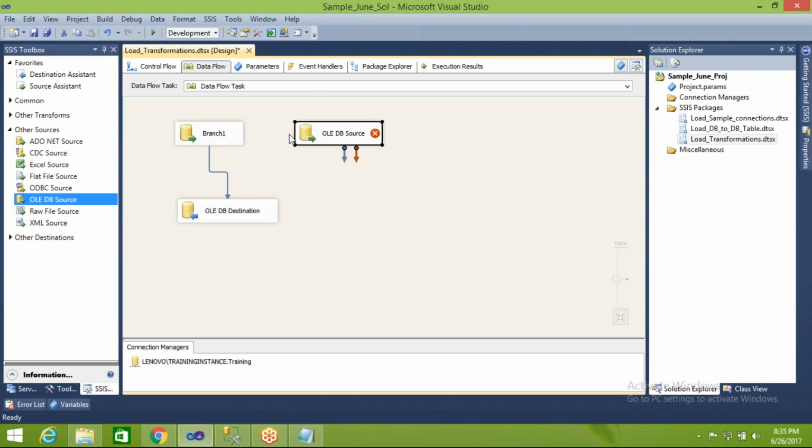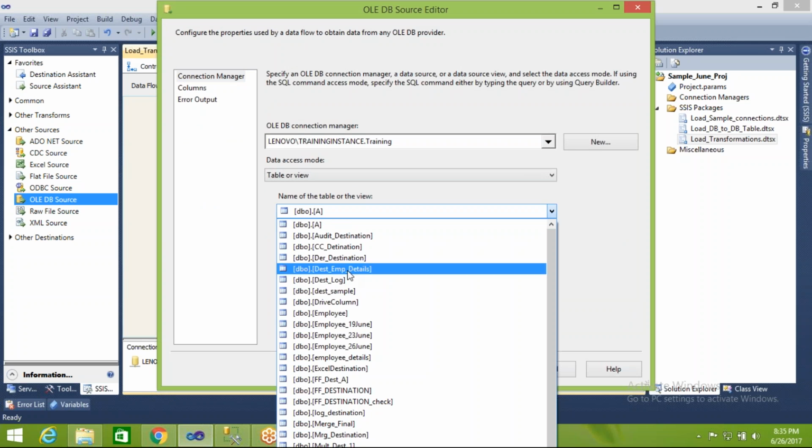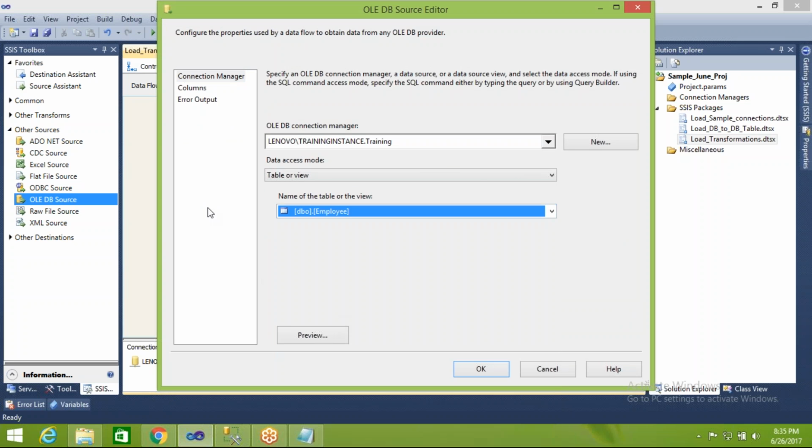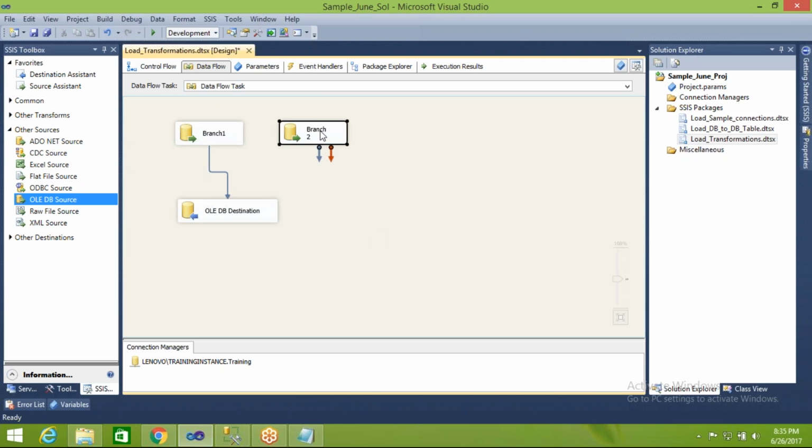So now I am going to take one more source component, which is for branch 2. I am taking the second source branch table. Assume this is also the same for branch 2. You need to load the data into one destination table, right?